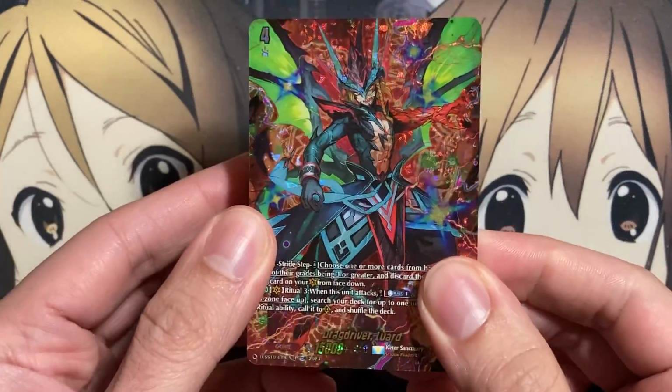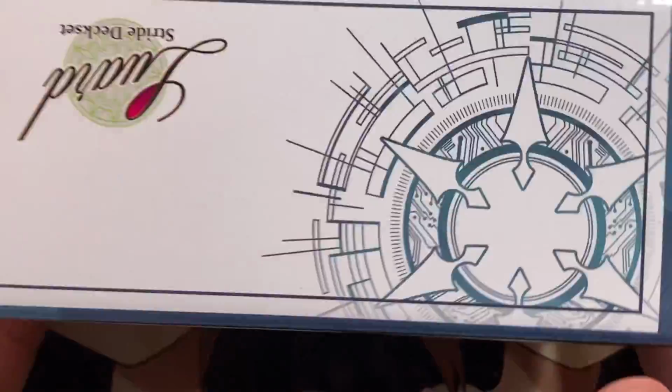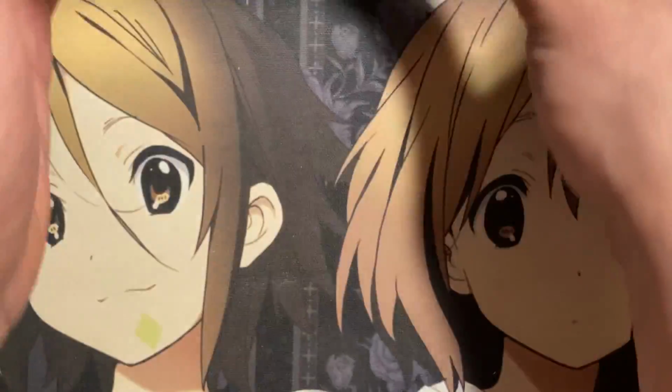But I hope you all enjoyed the look at the new Stride deck set box for Luard. And as I said, I'll be doing Shiranui, so just look forward to that as well.